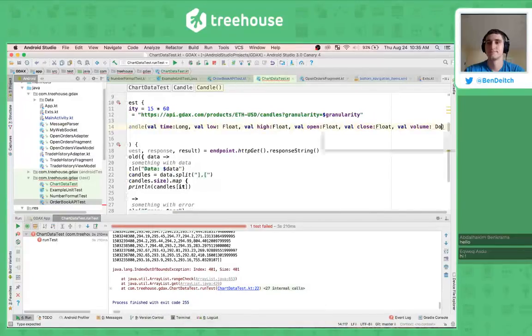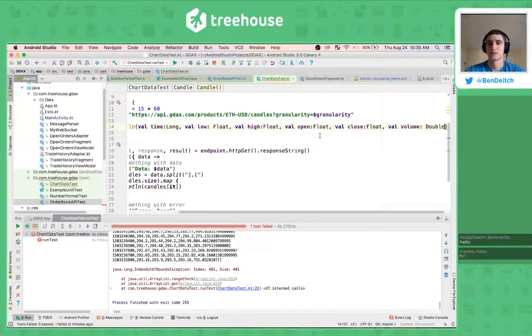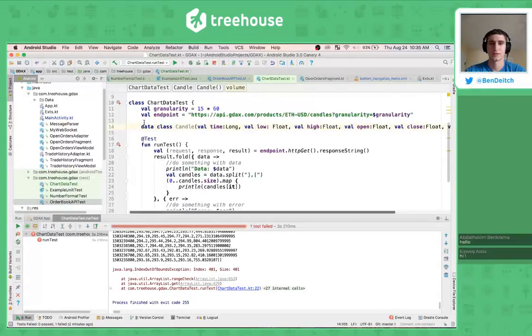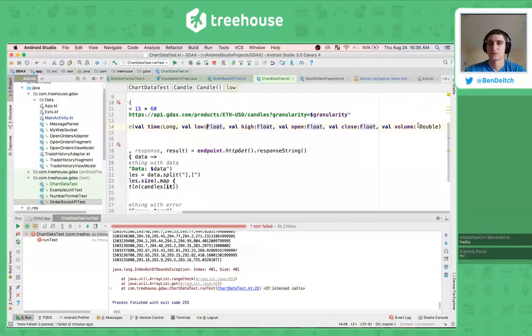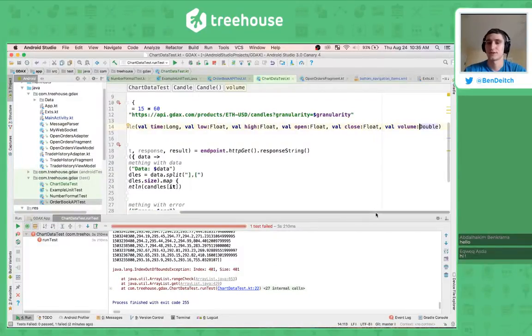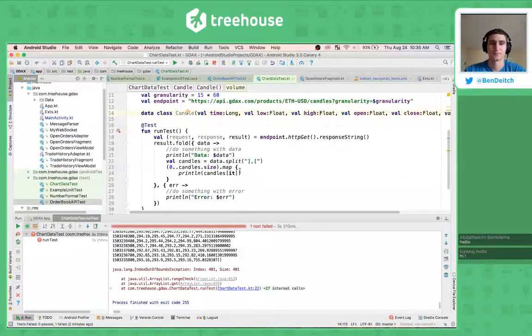Why not? I don't think we plan on using volume anyway. Okay, so we've got that. Can't remember if I usually put spaces after that or not, but okay, so we've got a candle object now, and in here we can start.